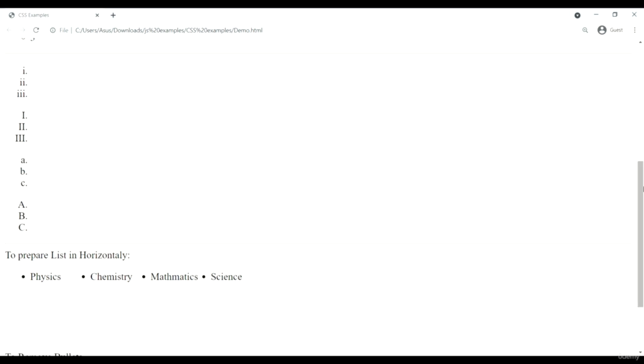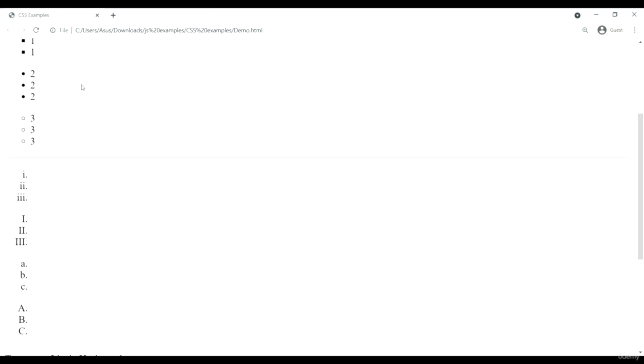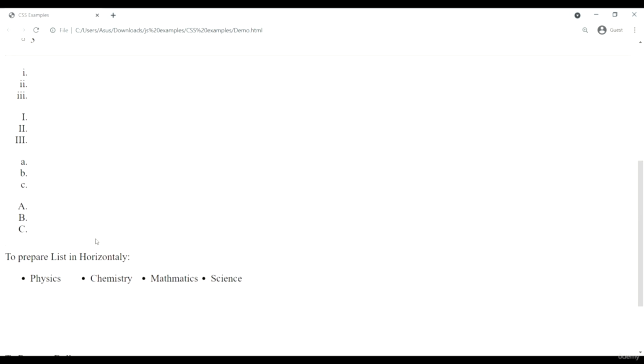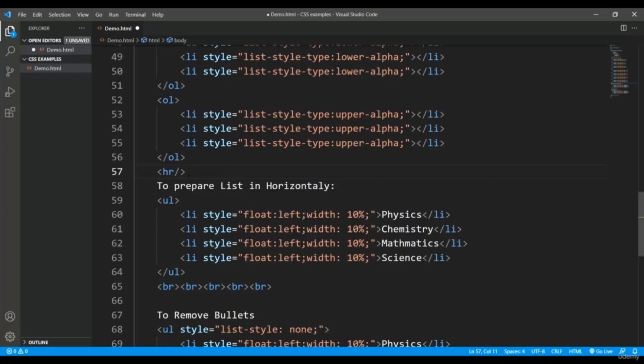Alright, so by default when you create a list, each element or each item I should say comes in a different line. But if you want to create the inline list like this, you can simply do one thing, that is here in each list item you can write float left. As soon as you start writing float left in each list item, they will all come in the same line.